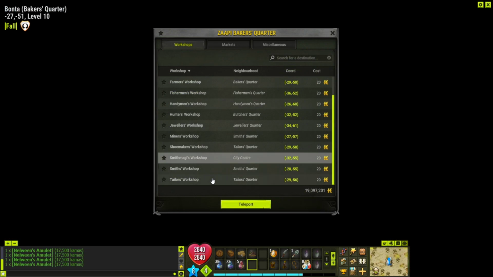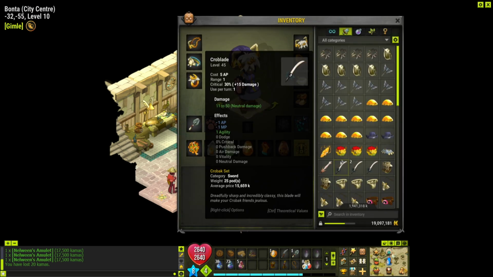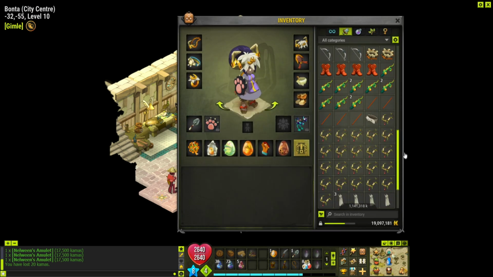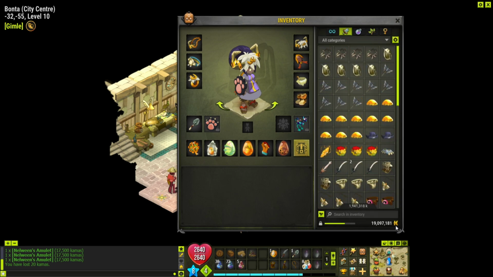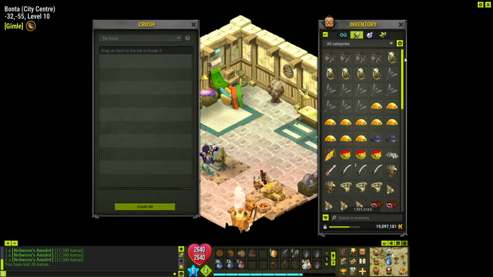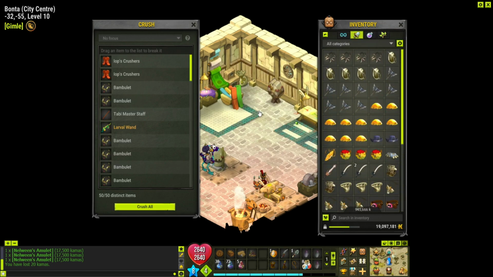And once we've got everything, we're going to go to the Smith Magi Workshop, go to the Crusher, and once we have everything there, I just checked before I got rid of all the items that I actually want to keep. I'll put them on my mount. So we can go and transfer all visible items, so it will only crush the items that we want it to crush. And I'm just going to go through and crush them.